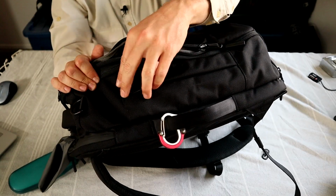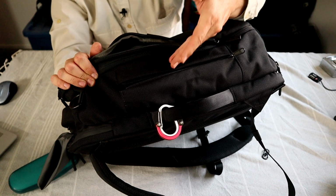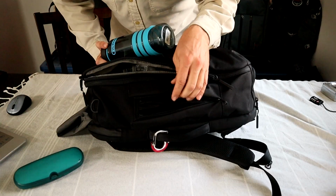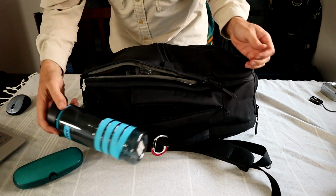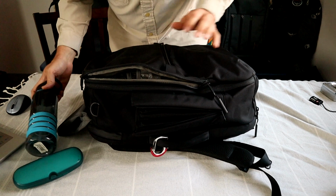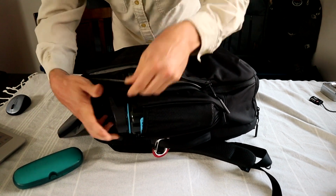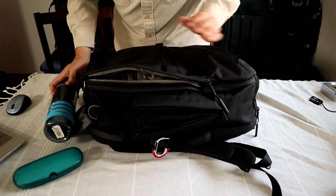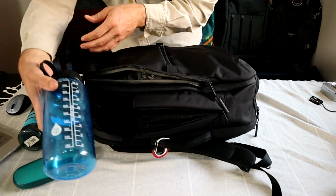Water bottle pocket on the side, lays flat, can't see it when you're not using it. Zipper opens up to this expandable mesh panel. This pocket is on the smaller side. It's a great fit for a slim water bottle. Fits in there quite easily. Don't think you need to worry about it coming out. Has this little clip up here if you need to attach it to something.